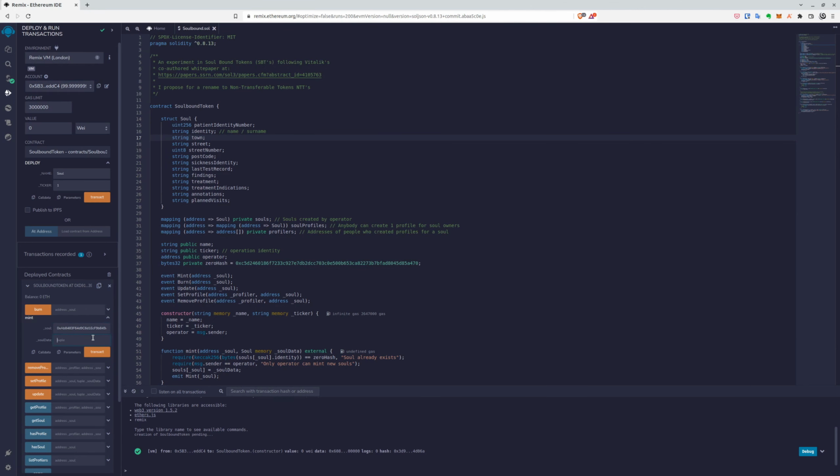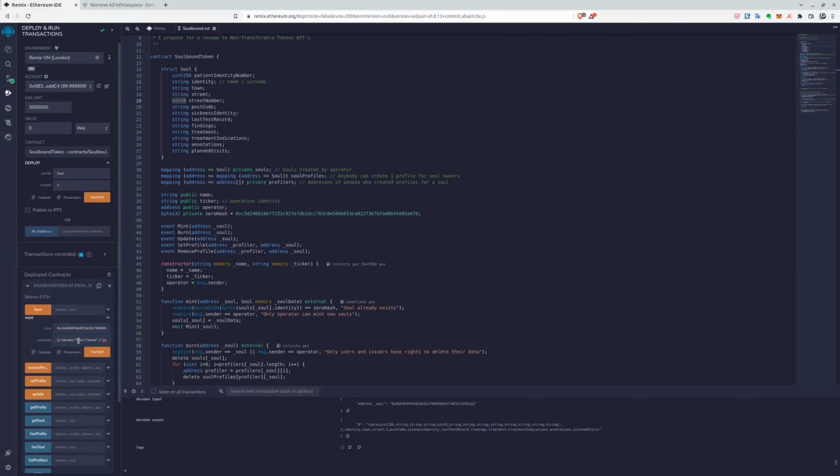For the second argument, it's the soul data. So as you can see, we have the struct soul is the soul data that you have to pass because you want to implement the informations for the specific soul of your choice. So as you can see, we have something similar to the health card in the hospital, let's say. So let's pass random arguments in this. But we have to remember that the few of them are uints, and the rest are the strings. So we have to go to the array. Okay, so now we paste the data inside the array, as you can see, and we have just to go through the mint.